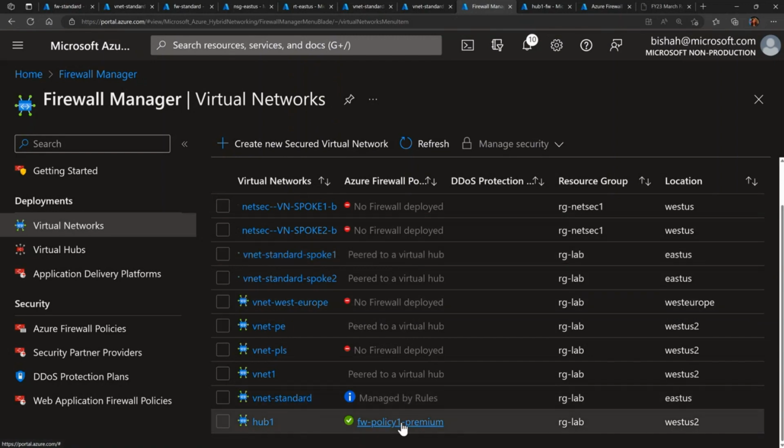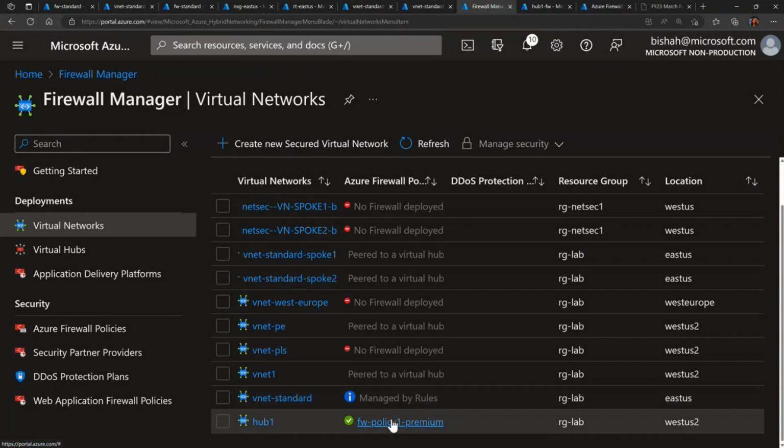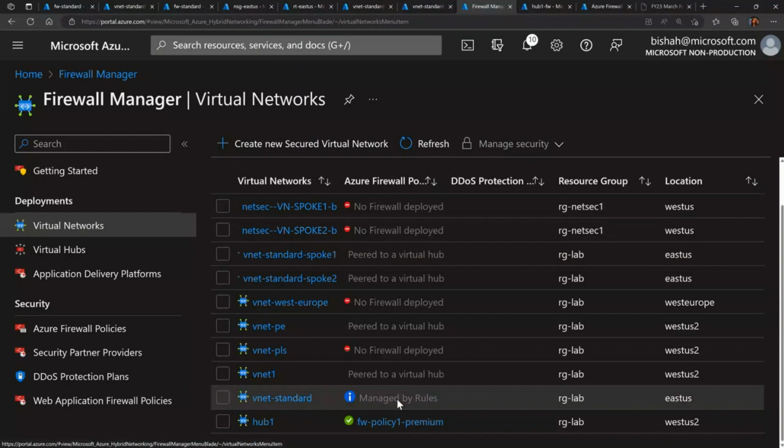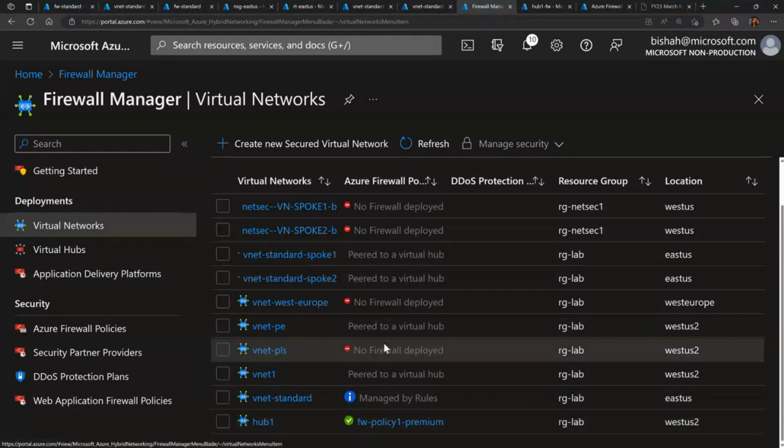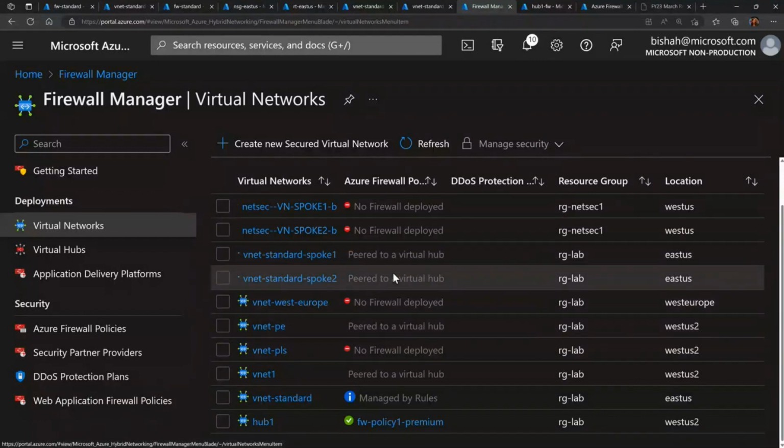And then as you see here, this VNet has a firewall policy attached to it. And then this VNet has a firewall, but it is managed by rules. So this is how it will show up. I can at any time change this to have a firewall policy, so I can update that. And I can see all of these VNets are peered, so they are protected by a firewall as well.